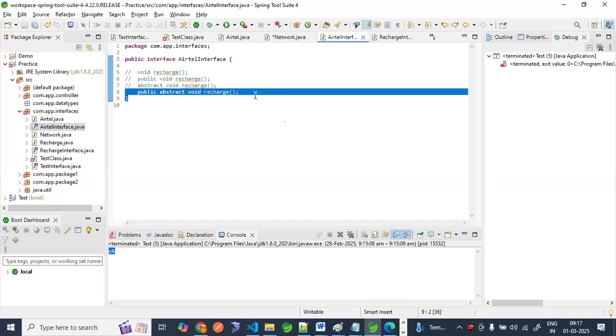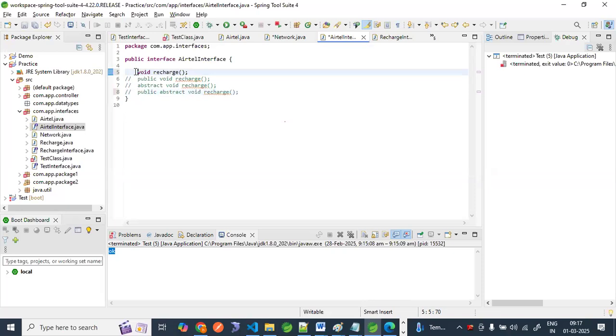What does this mean? Whatever method is inside an interface is always public and abstract, whether we declare it or not. I am defining this method inside the interface, writing it like void recharge, even though it will be treated as public abstract void recharge.